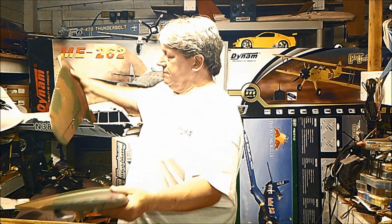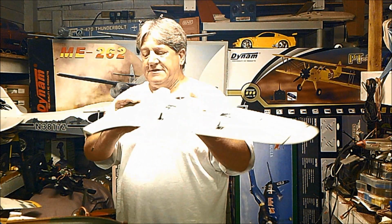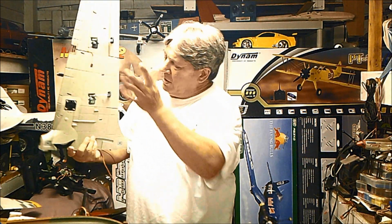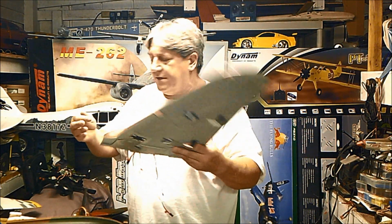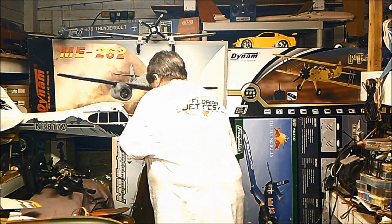So this is how it comes out of the box. This is exactly how it came out of the box, other than a tie wrap on the wires. Everything was already pre-installed. All you have to do is slide the tube together and glue it. And that's what I'm going to do.